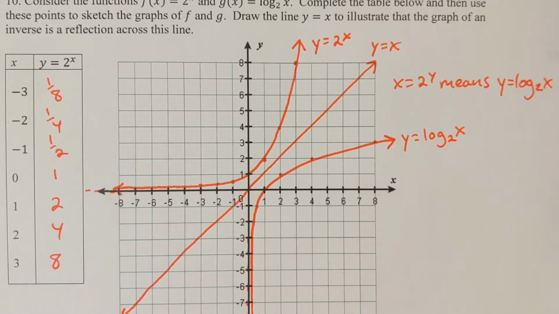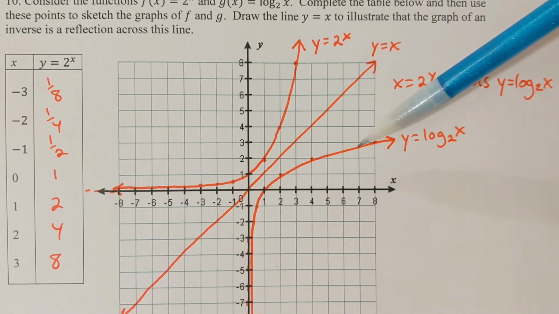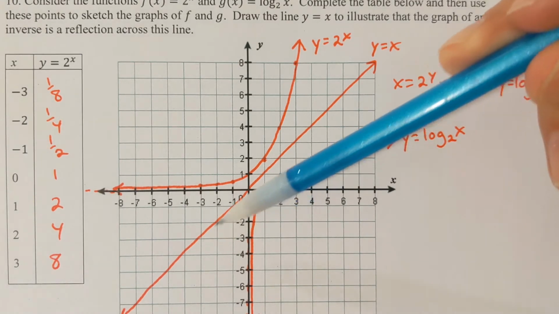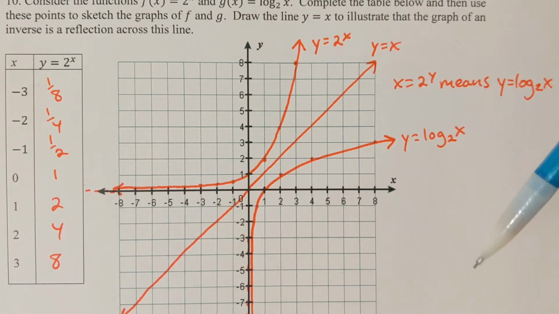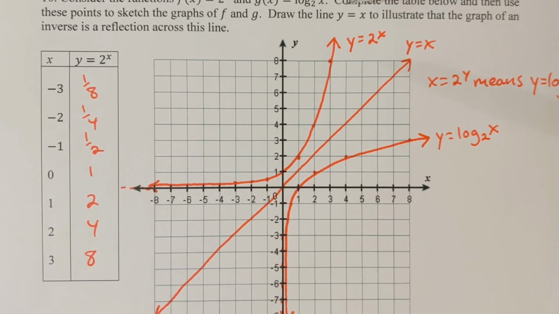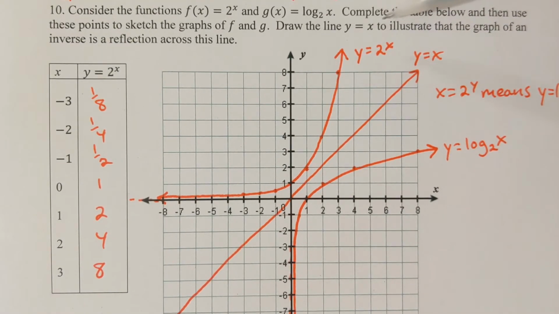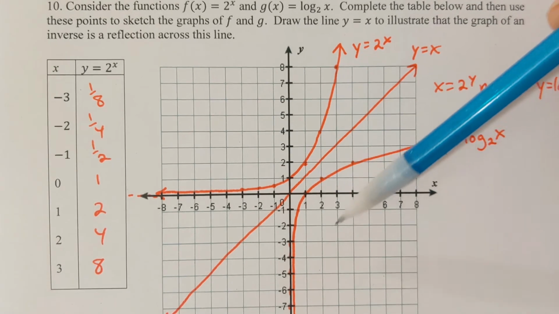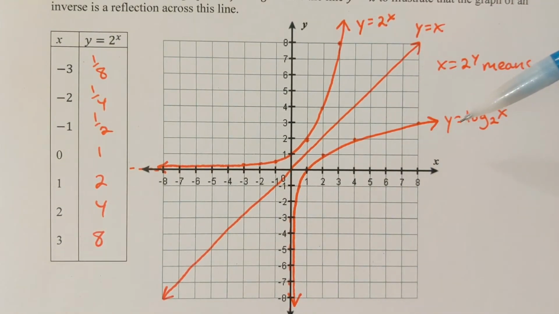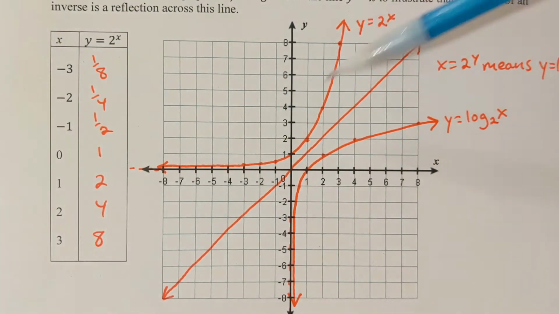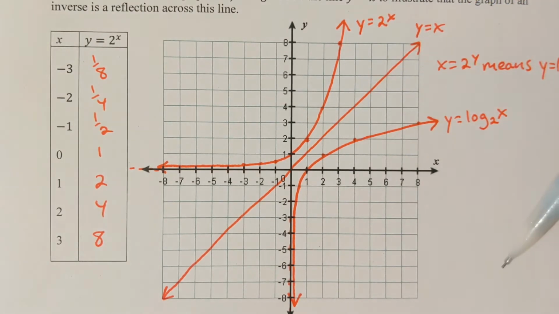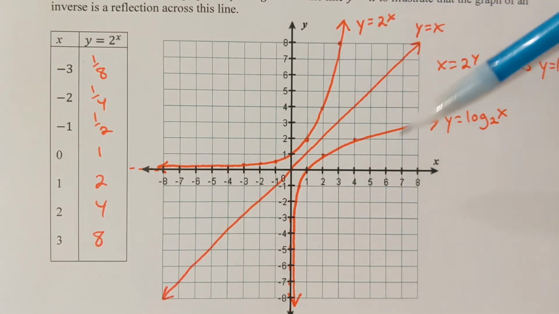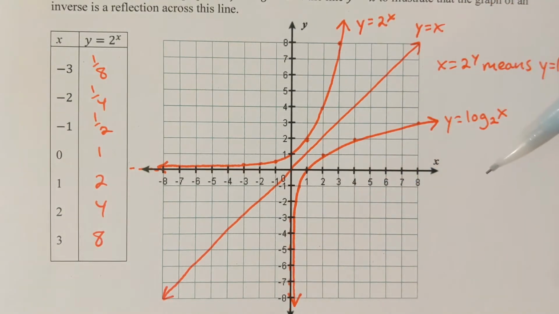Now, one of the things that we had learned about in section 11.6 when we were talking about inverse functions is that a function and its inverse are always symmetric about the diagonal line y equal x. So I've drawn that line, y equal x, and I did that on purpose because I want to illustrate that really, in order to get the graph of this logarithm, I started off with the graph of the exponential and I just rotate that about that diagonal line. If I do that, all the points are going to land in the spot that you see here where I get this logarithmic curve.